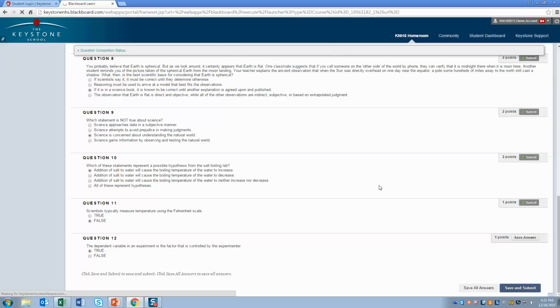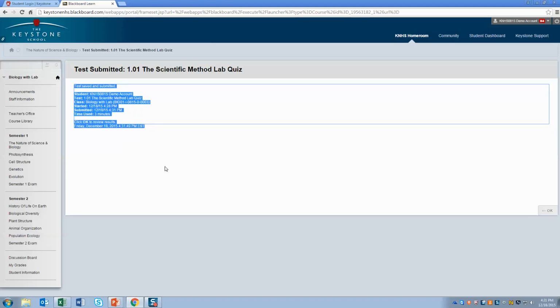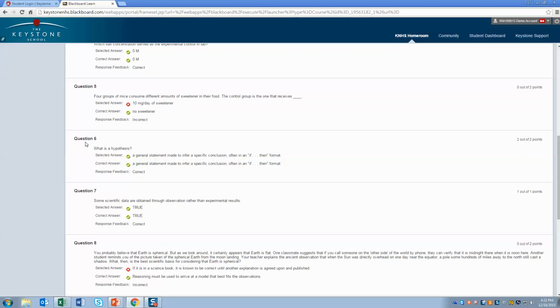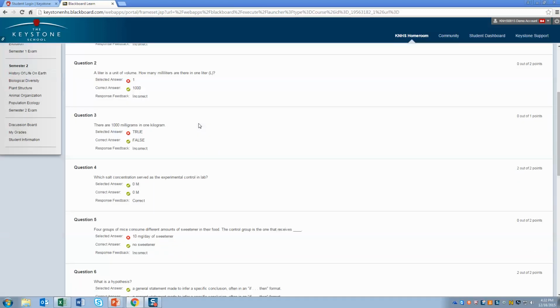Let's click OK. Now we have our information on our quiz, when we've completed the quiz, how long it took us to complete the quiz, and we're going to click this OK button. Again, you must click the OK button, and now we'll be able to review the questions. We'll be able to see what we got right, what we got wrong, and you'll have instant results on quizzes that are all multiple choice.